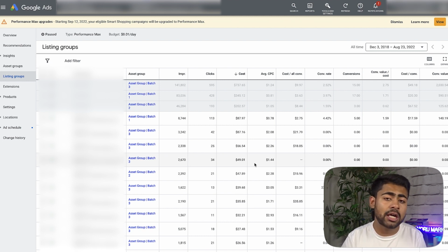understand is every country responds differently to your product. They have different personas of how they perceive your product. They have different ways to kind of search for your products. I mean, you can't tell me that a person looking for a 3D printer in the United States is going to use the same exact keywords and have the same kind of buying intent that somebody living in Australia compared to somebody living in Germany compared to somebody living in India. Those three, four countries are gonna have completely different buying personas from each other, different keywords that they search for from each other, and so on and so forth. So it makes sense that you go out and reach out to those individually per Performance Max campaign.